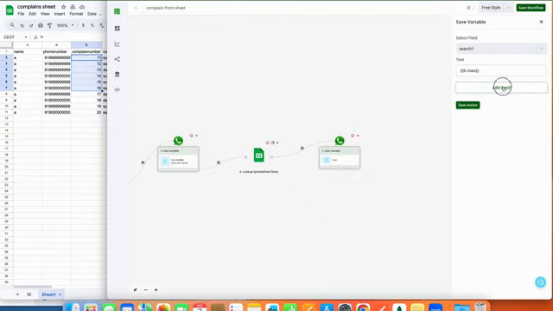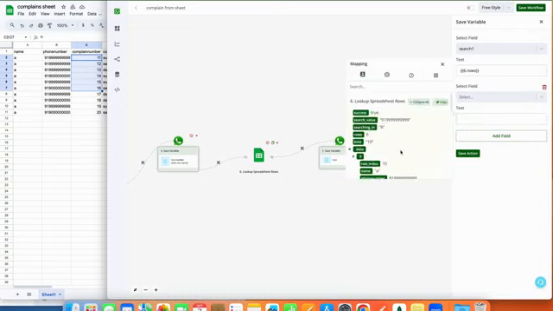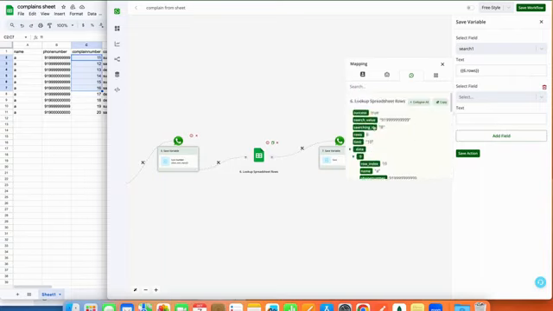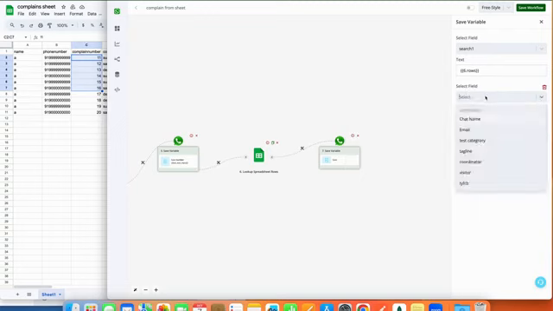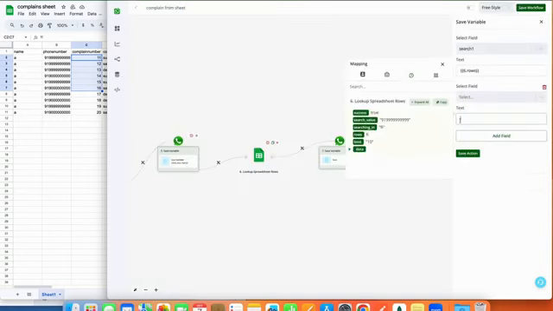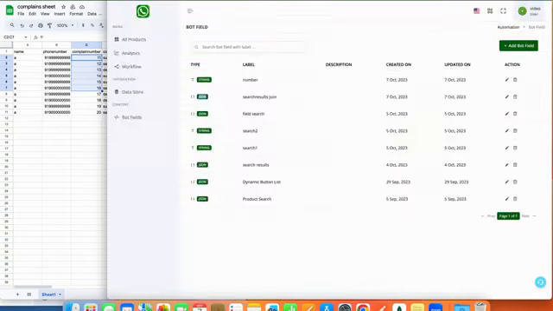The second field that I want to save is this particular data. Now this data is actually an array. And how to save that in a bot field? For doing that, first I need to create a bot field with the type as JSON. And how to create it? For that, I'm copying the parameter from here. You will see this option here to copy. So I'm simply clicking on this copy icon.